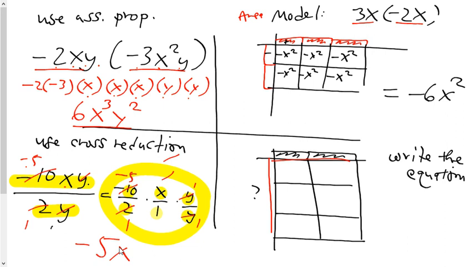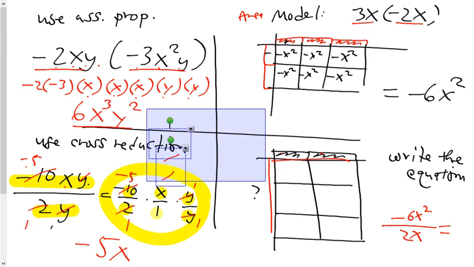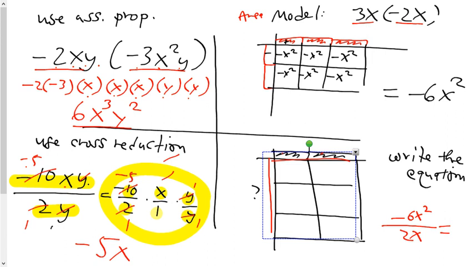So using that exact same logic, taking the area, which is negative 6x squared, dividing it by the side I know, which is 2x, will equal the side I don't know. And I can actually fill in the algebra tiles that are missing, which are x tiles. I just have to ask myself, are those going to be positive x tiles or negative x tiles? They're going to be negative, correct? Because just like Bronson said before, a positive times a negative is a negative. That's the only way those can be negative. My answer, therefore, is negative 3x.